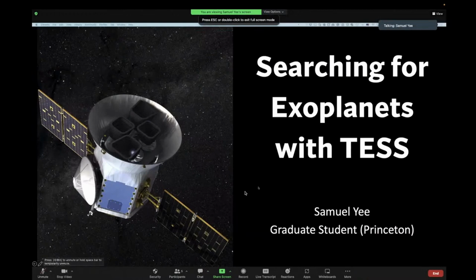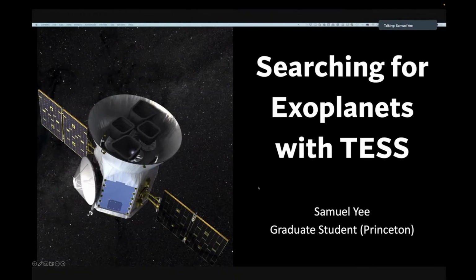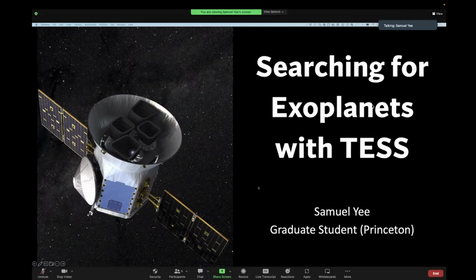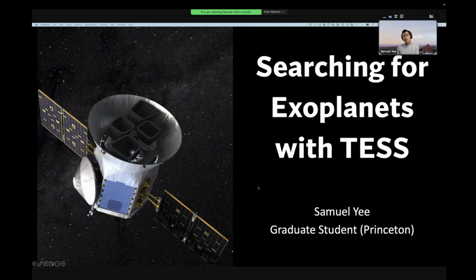Today we'll be talking about finding exoplanets with TESS. My name is Sam Yi, and I'm currently a graduate student at Princeton. My area of research is quite closely linked to the TESS mission, and I'm really happy to be able to tell you about how we are using TESS to find and study exoplanets.